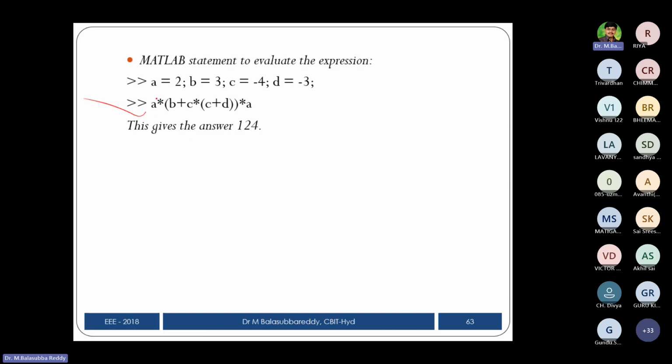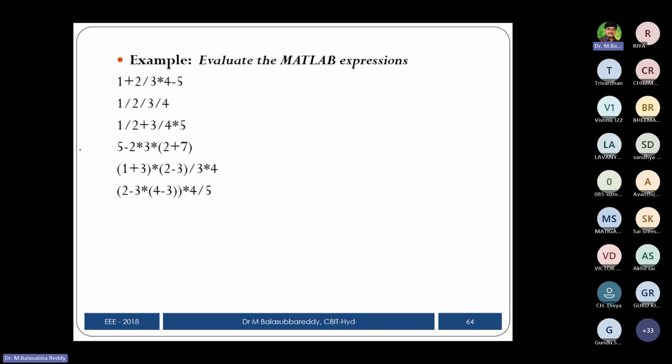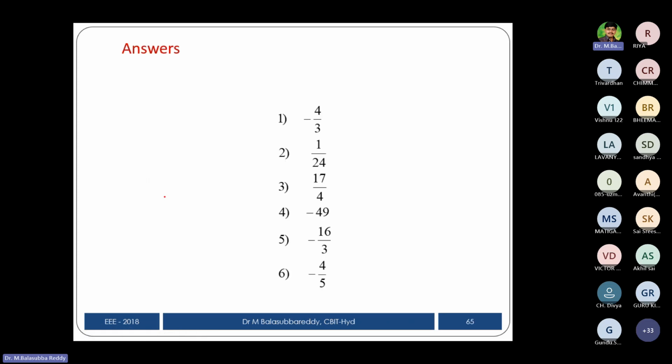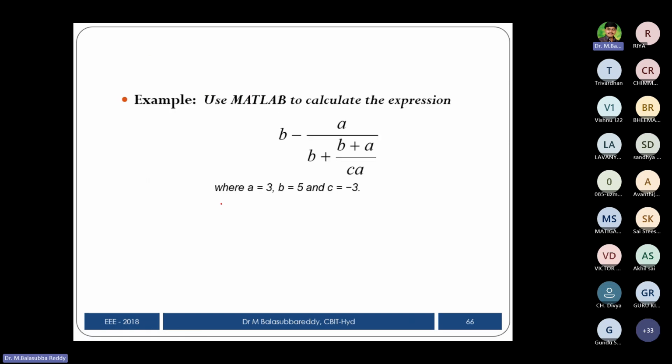First you have to define the A, B, C values, then this is the syntax. If you write it and press enter, then it will show the result ANS is equal to 124, like this. I gave some examples just for practicing, to check whether the answers are good. But if the bracket is changed somewhere, maybe it will execute if there is no syntax error, but the answer will be wrong. That's why you must properly decide where to close the bracket and where to end. So like this, the answer is obtained.